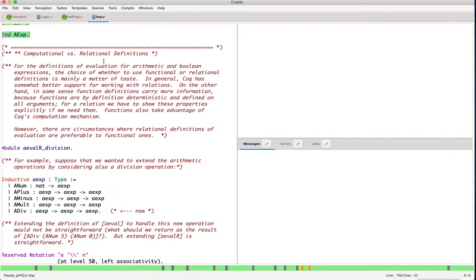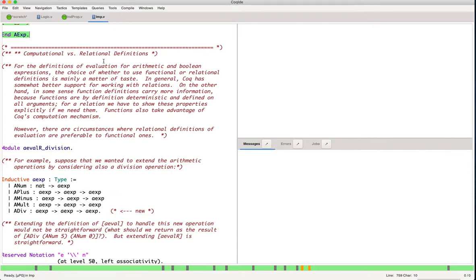But on the other hand, Coq puts a bunch of restrictions on functions in this language. For example, they have to be total, so there has to be an answer for every possible input. And 2, they can't run forever, right? Now, in this language at the moment, we don't care about the running forever part. We might do that. We'll care about that for later on. But we do care about, well, there must be an answer to return.